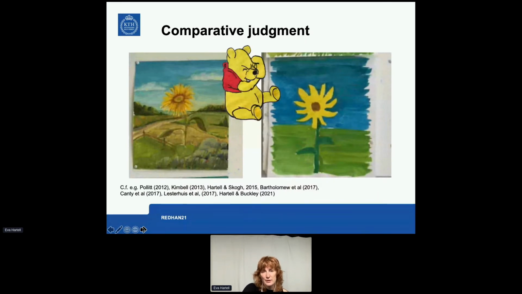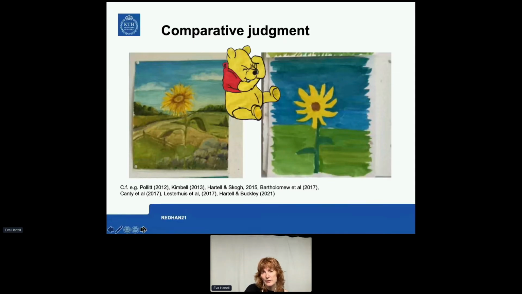Also, in terms of artwork, for instance, these are two pictures from a school in Haninge, actually, and you can compare them. Which one is better? Perhaps you like the one to your left, or you like the one to the right. Well, it depends what you're looking for. If the students are practicing how to do modern art, naivistic art, then the one to the right perhaps is most accurate at this moment. But if you are more into romantic art, then perhaps the one to the left, which is why I have a picture of Winnie the Pooh here.